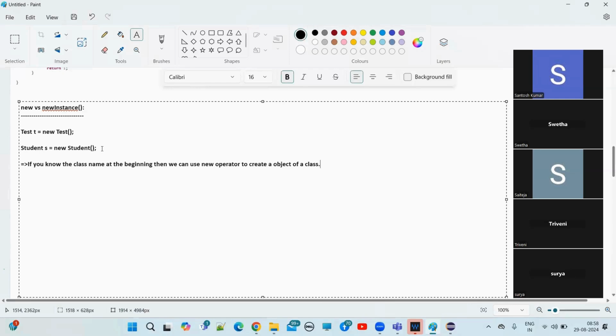This is a very, very important interview question, guys. People will ask you the difference between the new operator and the newInstance method. So if you know the class name at the beginning, then we can use the new operator to create an object of a class.